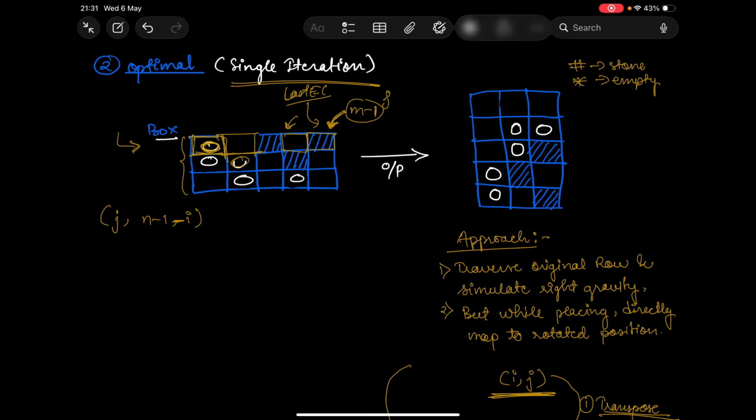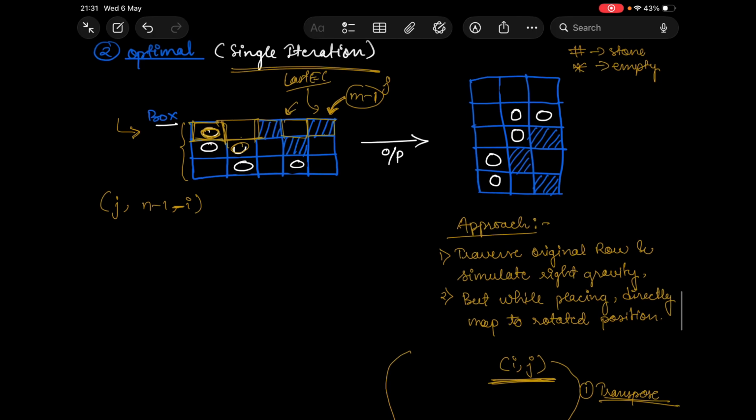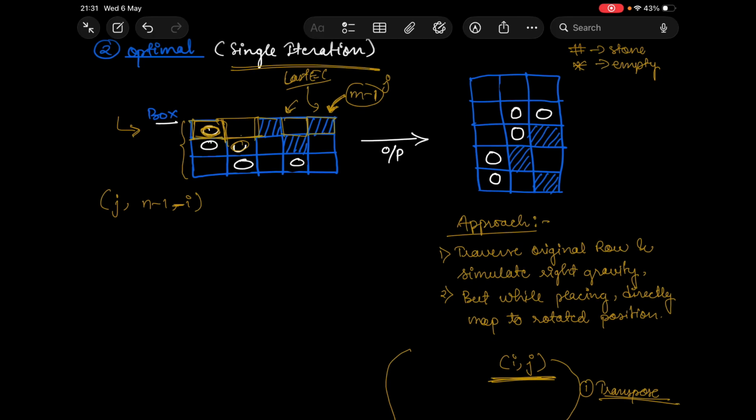But instead of placing this value here directly, we place it in the rotated position. So what would be the rotated position for this one? We know that our ij was something like this, and after this 90-degree rotation, this is what the rotated position is, like this.